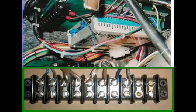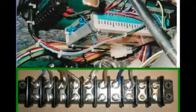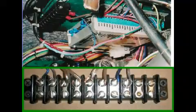A Dakota Digital dash was used. It has a simple flat printed circuit board making it an easy fit, and includes all the gauges needed as well as an indicator for the transmission. We will also use their controller for the electric windows and doors — great products and service. The Dakota Digital controller can fit anywhere; the spot was found under the dash. Note the use of a terminal strip — I highly recommend using these wherever there are multiple wire connections, as it's an inexpensive way to keep the wiring neat.